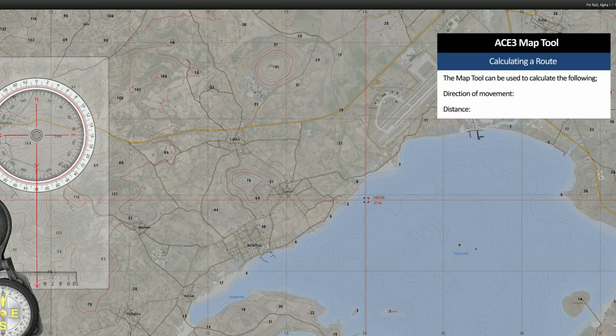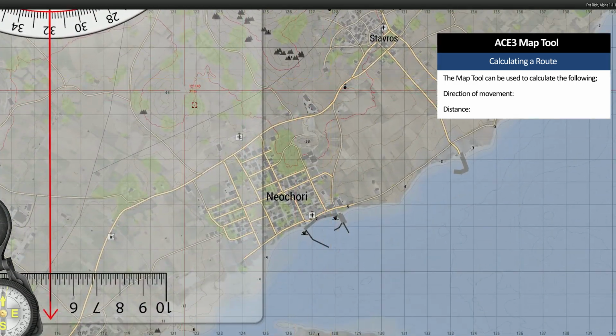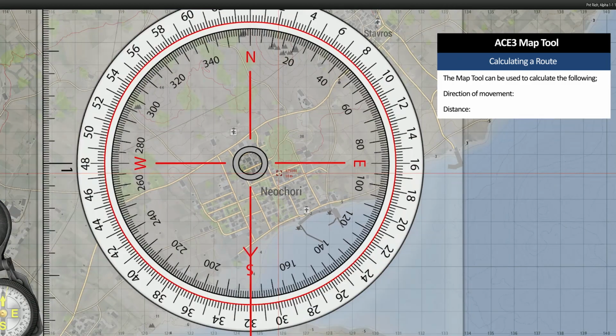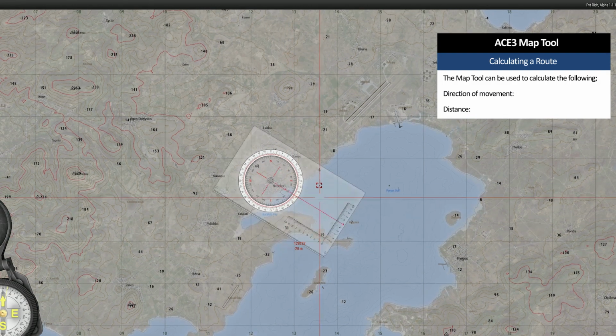Open and position the map tool so the center is over the house occupied by the squads. In other words, it's at the beginning of the route. The map tool is rotated until the red leading line points directly at the destination, in this example, Hill 9-1.